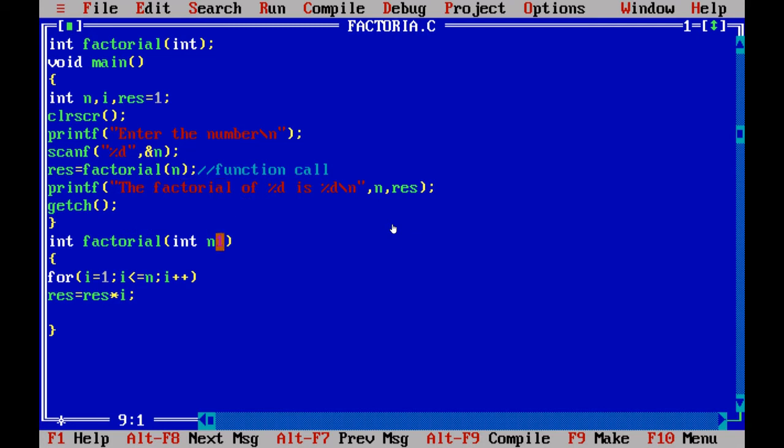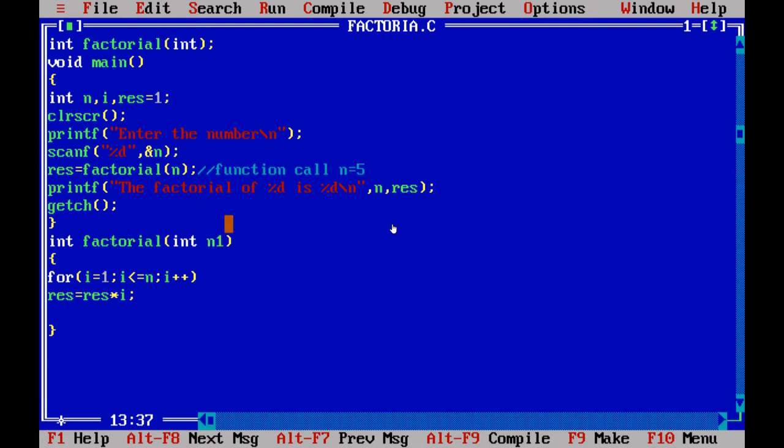Just for example, in case n is equal to 5, this 5 will be passed from the main function to the user defined function n1. Passed means a copy of the data will be sent to the variable n1.